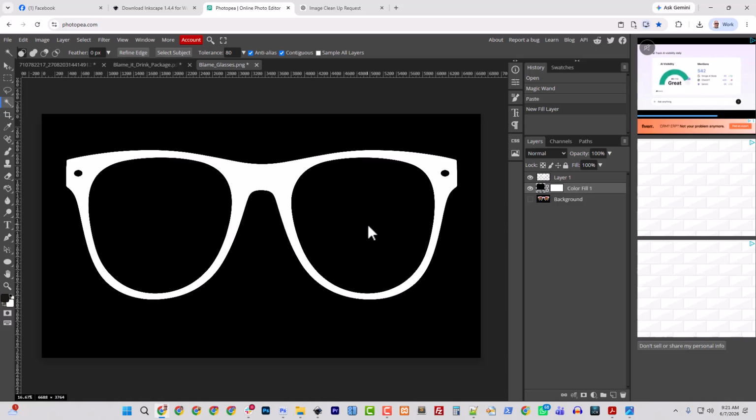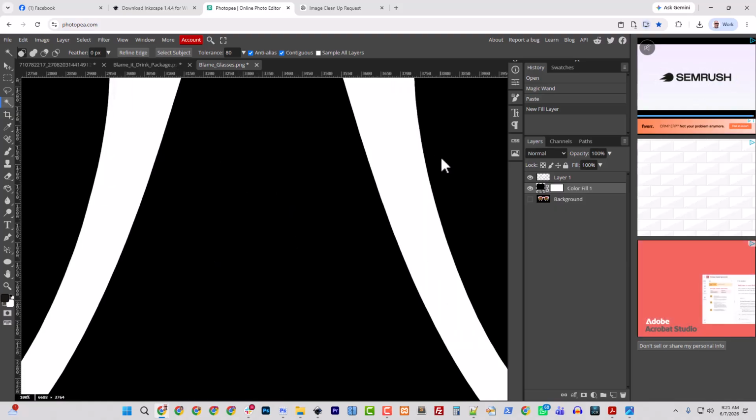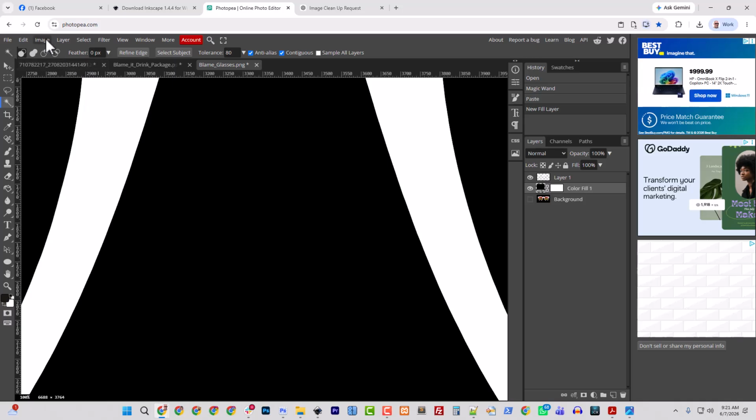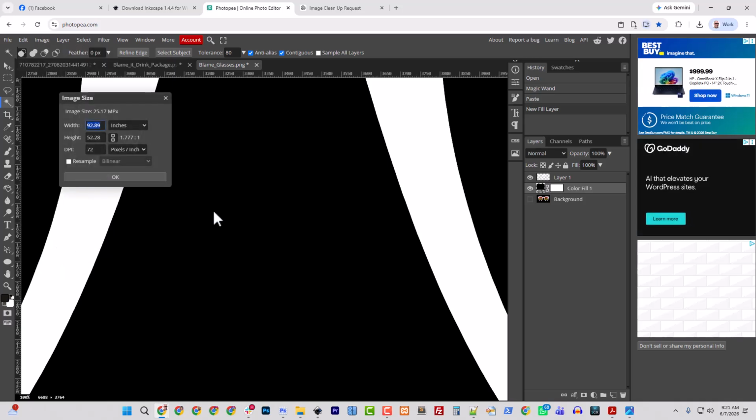So now we can see it against pure black. That's one way to check for problems. And then you want to zoom to pixel, so it's Control 1. And you can see the real quality. I mean, the way you judge quality is first you look at your image size.